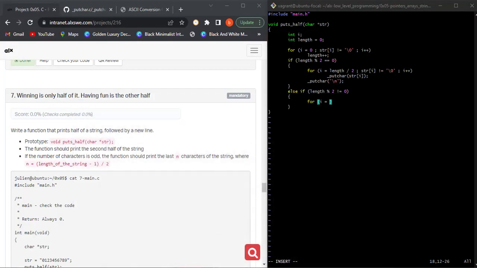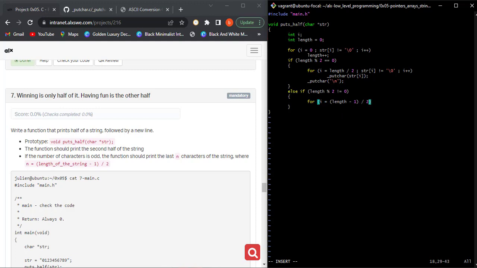So here I'm going to say length. They've given us this already. Can you see? They said the iteration should begin from length of string minus 1 over 2. So I'll just say length minus 1 here, then divide by 2 here.